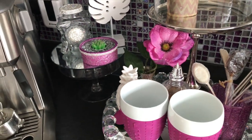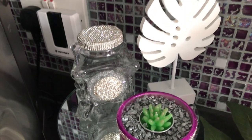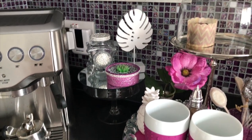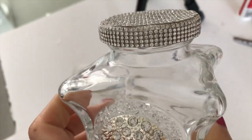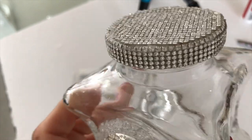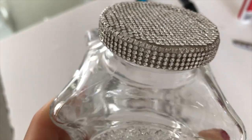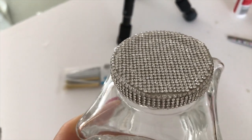Since this jar was originally for sweets, I thought I would show you how it looked in my coffee station as well, and I really love it in here also. So the potential is there, you can use it in many different rooms in many different ways, and I really love the end results. I hope you found it inspirational for your own DIY projects.